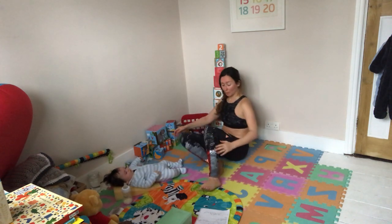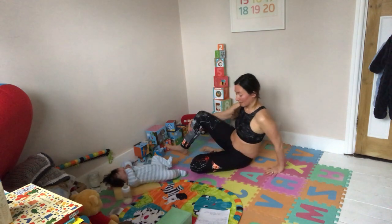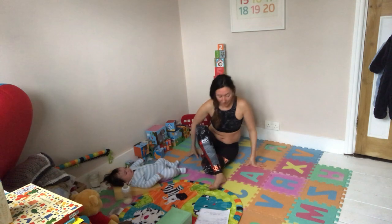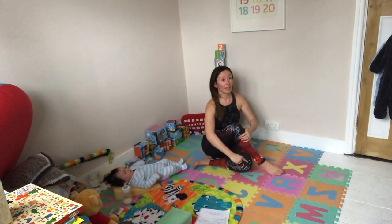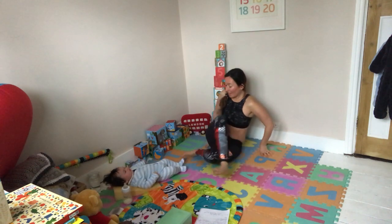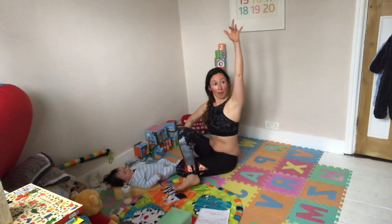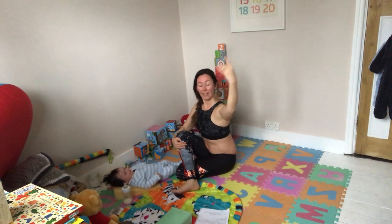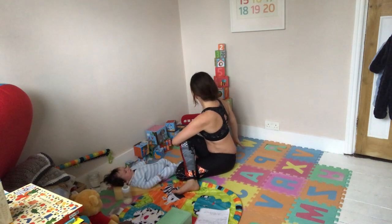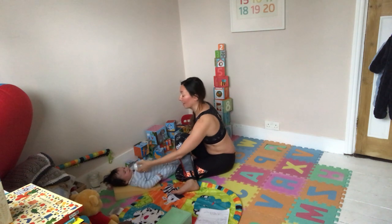So this time we're going to take the left leg underneath, bent, the right leg on top. So just face forward so you can see that. Left leg underneath, and my right leg is on top. Then, coming back to you, we're going to inhale that left arm up into the air, sit up nice and tall. Exhale, bringing the arm around that knee, and then taking the twist to the opposite side. So you should feel it through the back of the thigh.